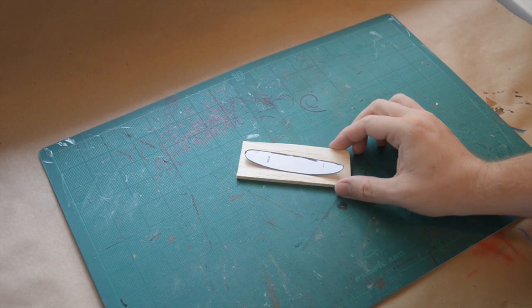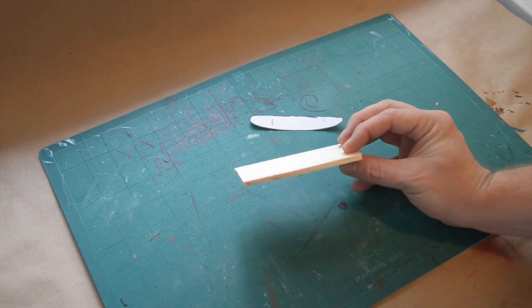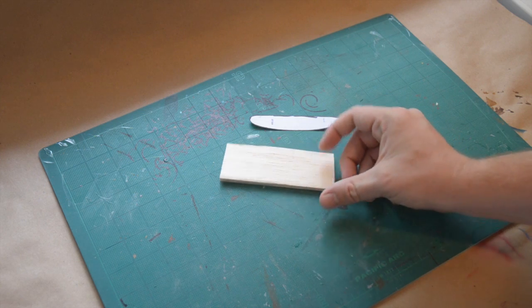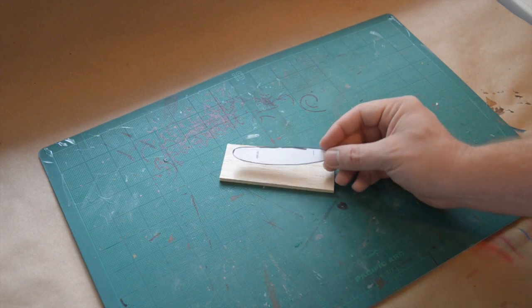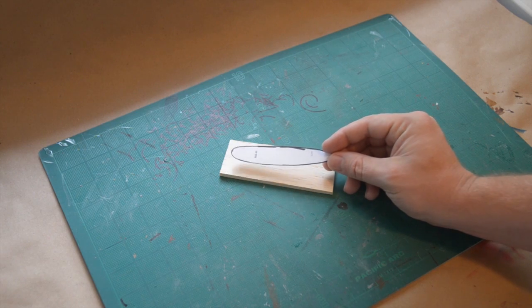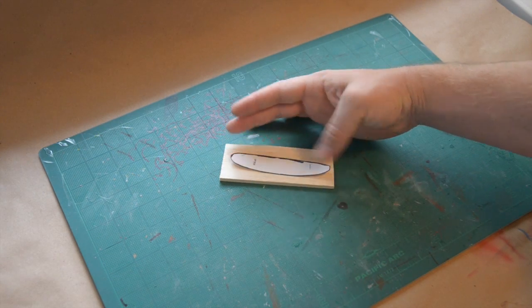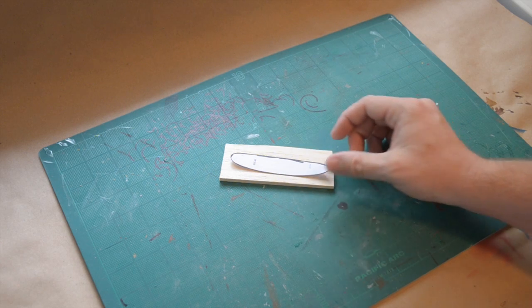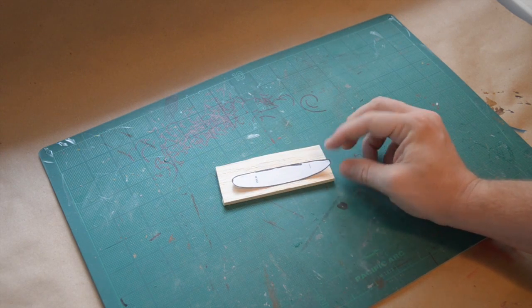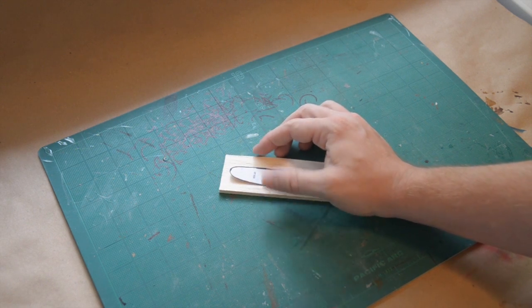So I've already cut a piece of balsa wood off of my sheet that's about the right size for making a surfboard, and I've got my template here. This is a long board, so the board is approximately 4 inches long. That's what I made it in my photo editing software, and printing that out comes pretty close to the scale size of a surfboard for your 1/24th, 1/25th scale models.